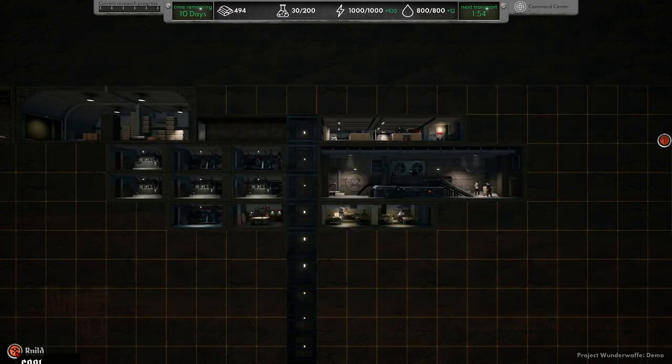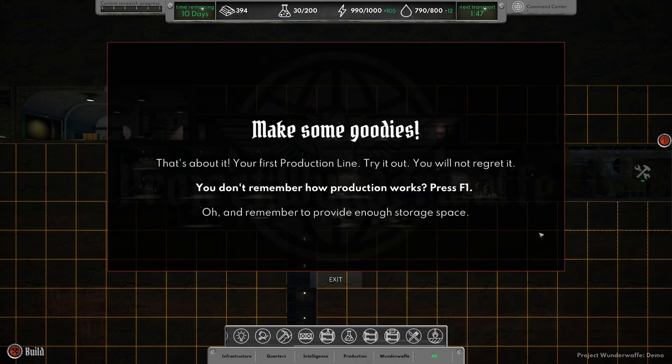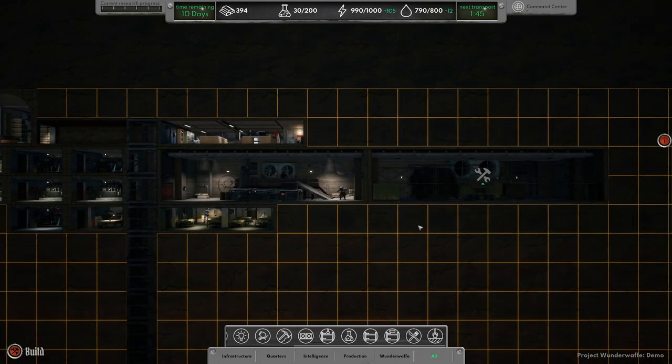Okay. Right, now how do we build the production room, the production line? Prefabricated walls, water. We've actually got it all. Right, let's do it. Time to make some goodies. Indeed it is.